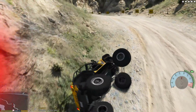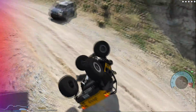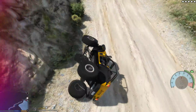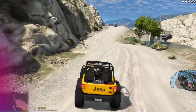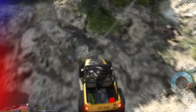Damn, it's so easy to flip this vehicle though. Oh! Even like this, I can't recover. It's so hard. Oh, thanks, officer. There we go. All right, we're good. I honestly, guys, I'm not sure if we're gonna be able to get away. Can we go this way?